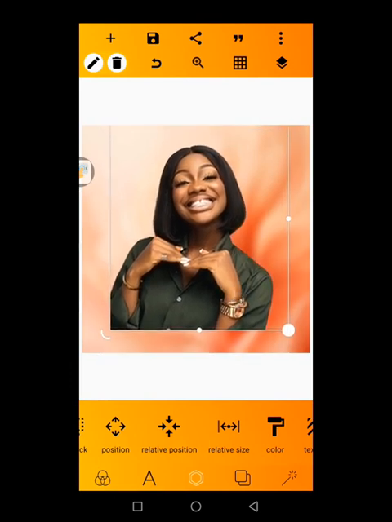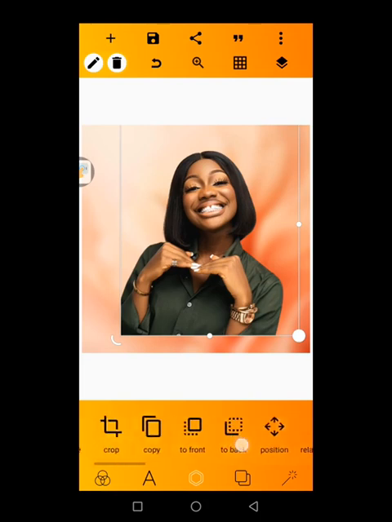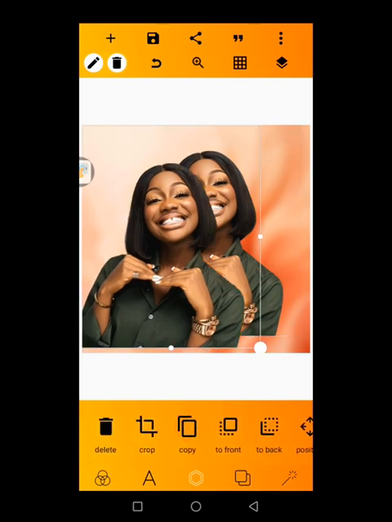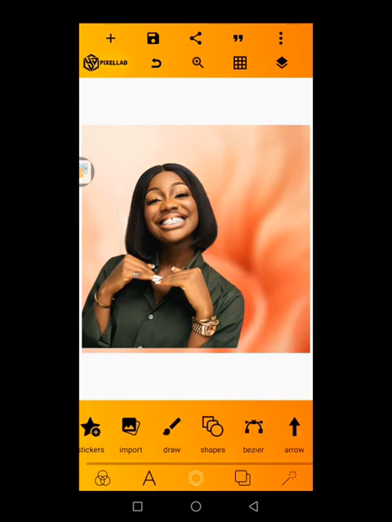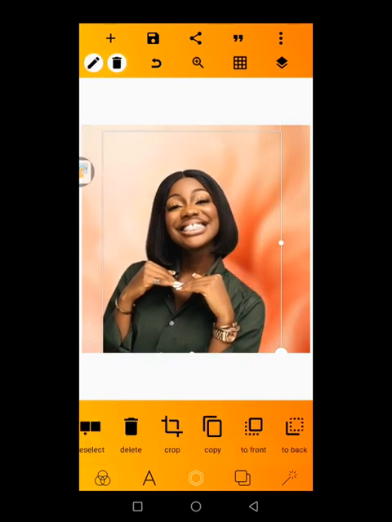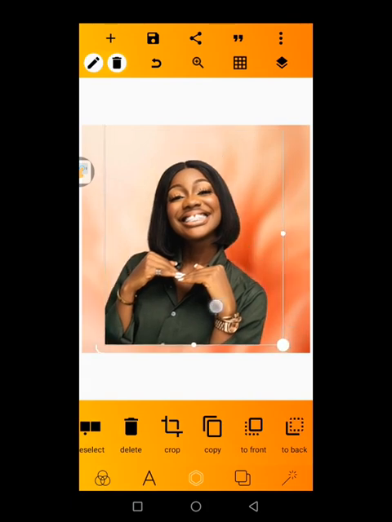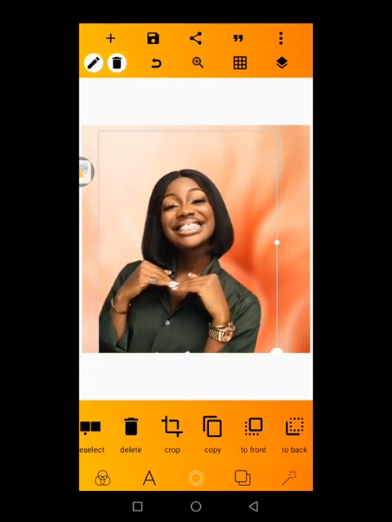Then after increasing the size, once you enlarge your picture, it is going to lose its quality. The best thing to do to retain the initial quality is to copy that particular picture, then delete the first one. That is the best way for you to be able to retain your picture, because once you enlarge it, it is going to reduce its quality. So kindly stick around with me to the end of this chapter.